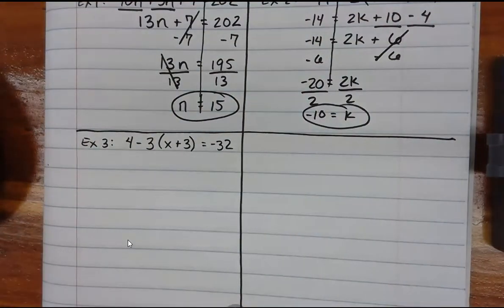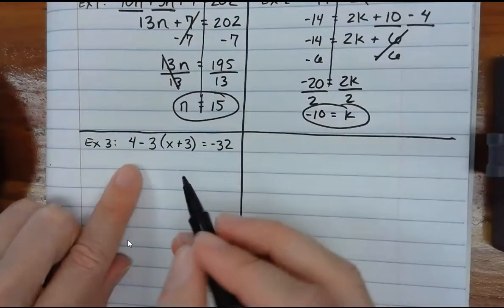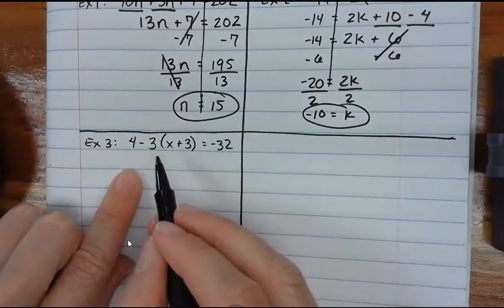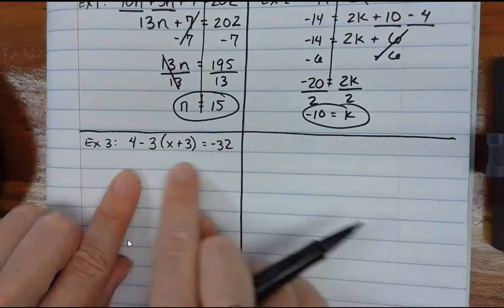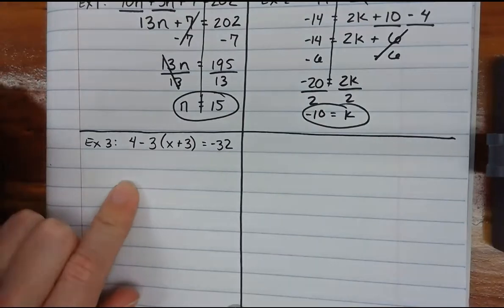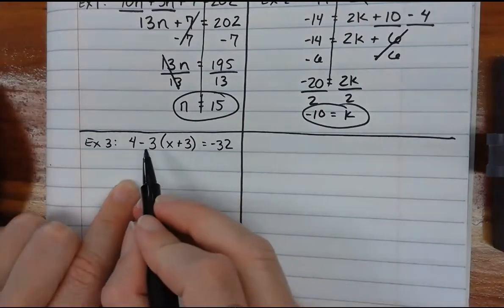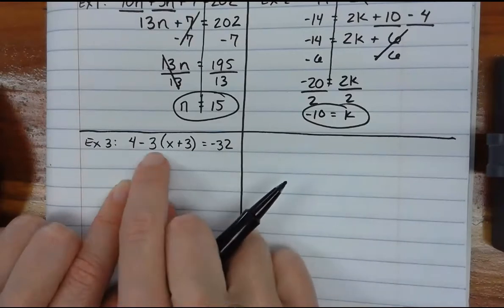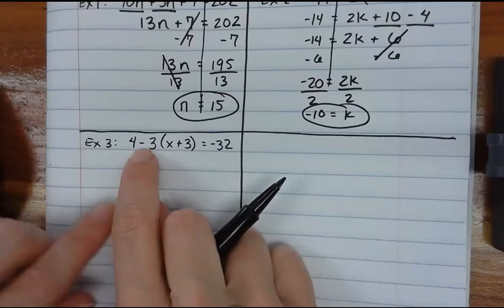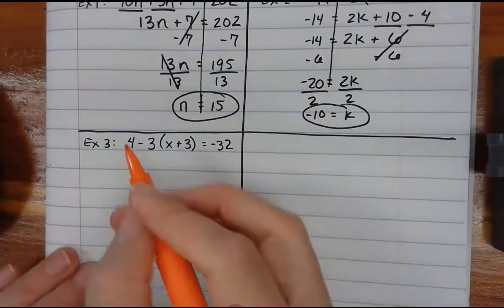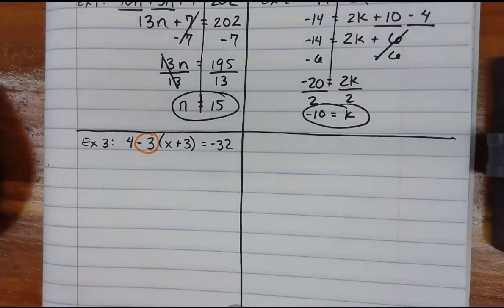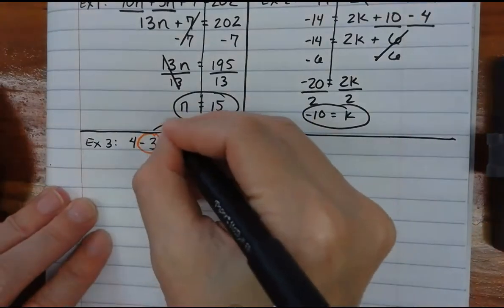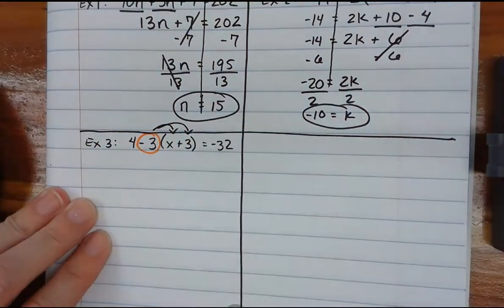So again, same process, right? So we look back up here at the top. First step is to distribute. Now, we have to be careful. This is why I threw this example in here. We have to be careful about what we are distributing. So we do have a set of parentheses here, and it's being multiplied by what? What is out in front of the parentheses? It's a 3, but actually we have to treat it like it's a negative 3 because there is that minus sign in front of it. So we are actually going to distribute negative 3 to everything inside this set of parentheses.